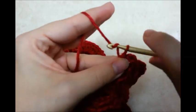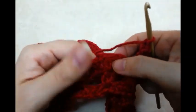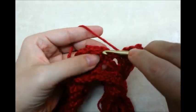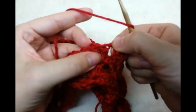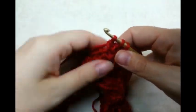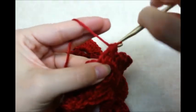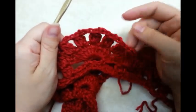And then we're going to chain one. And then we're going to come over here to this double crochet three together and do a double crochet three together right on top of it. Slip stitch, or not, right on top of the stitch right here. Double crochet three together. Like that. That's kind of what it looks like. Now we're just going to repeat that around.